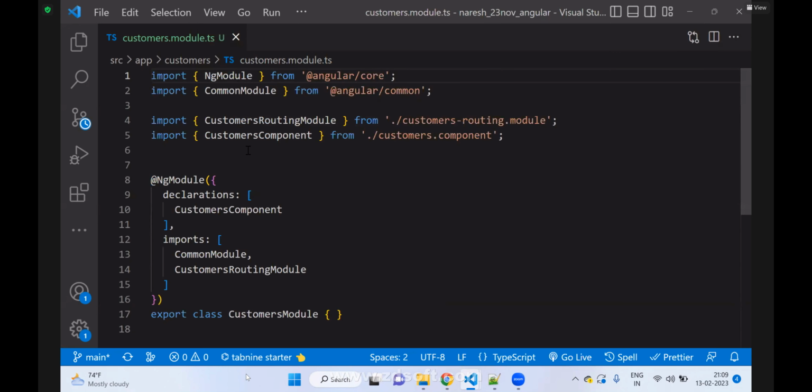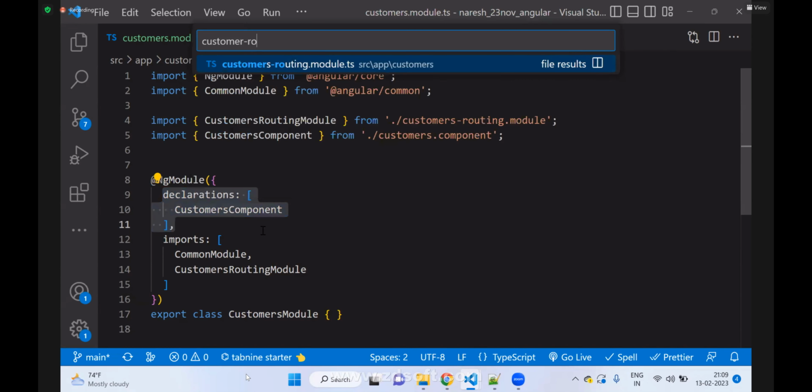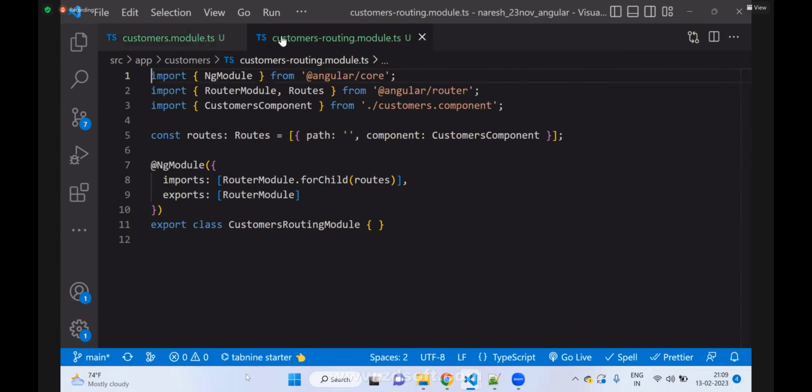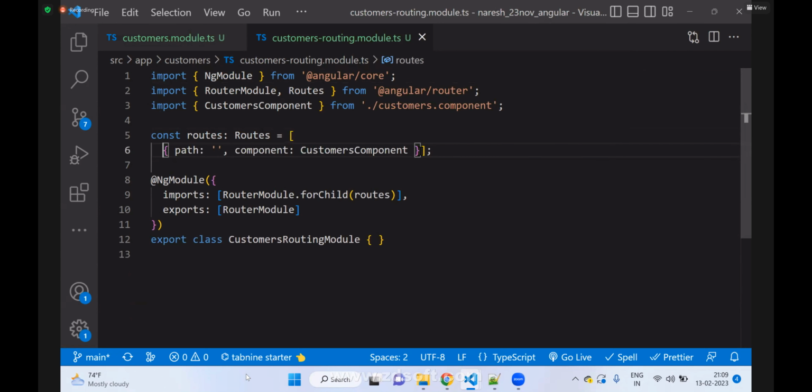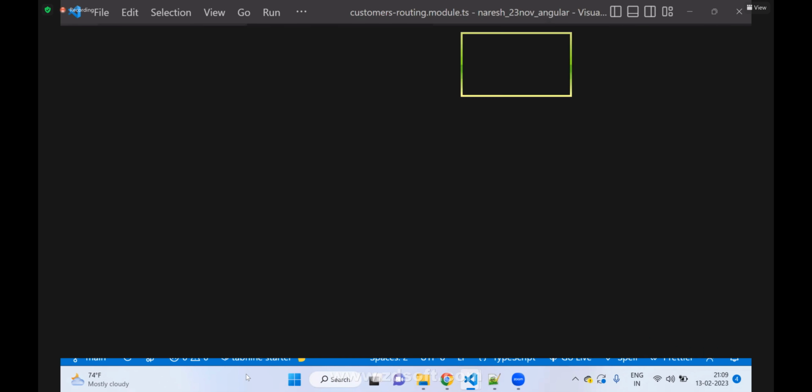This is customers module, which has a customer component. Then there is a routing file, the customer module's routing file. In this, there is one default component; by default, it will go to customers component.